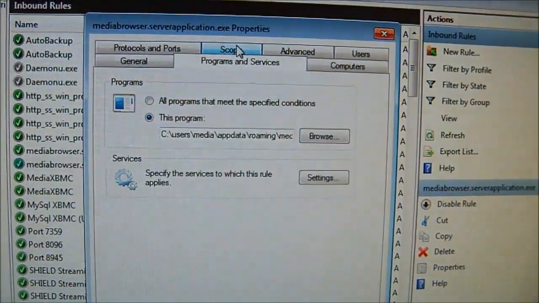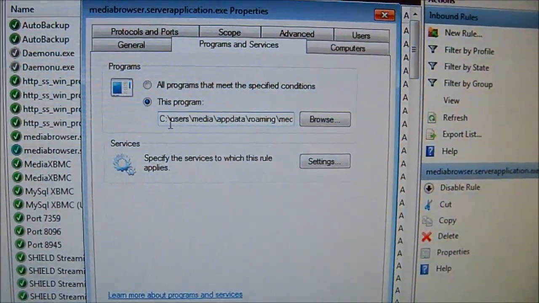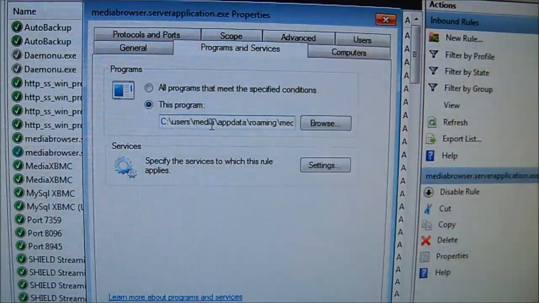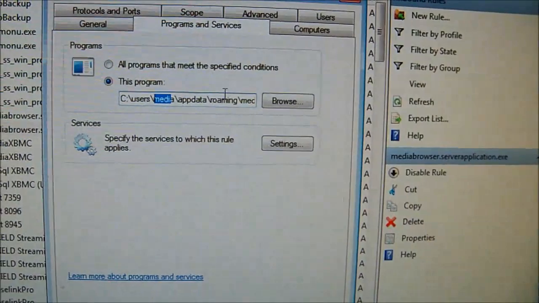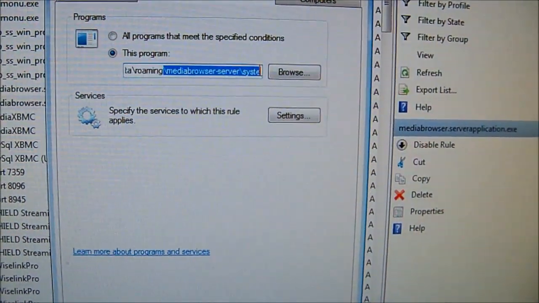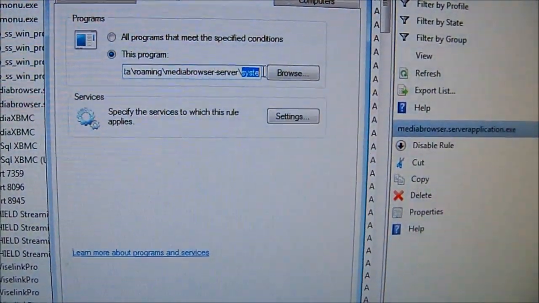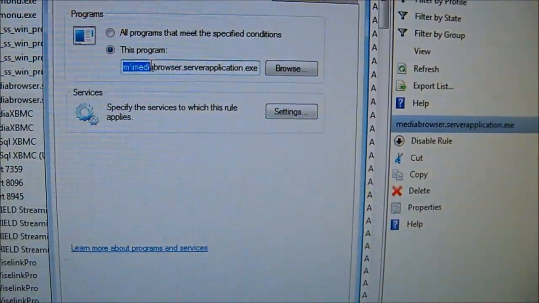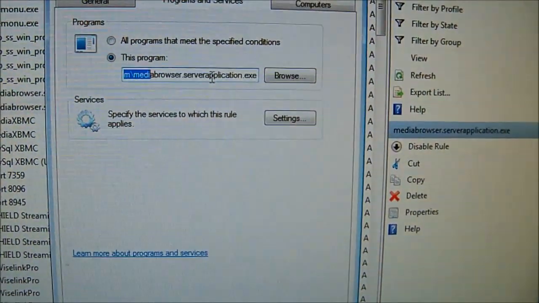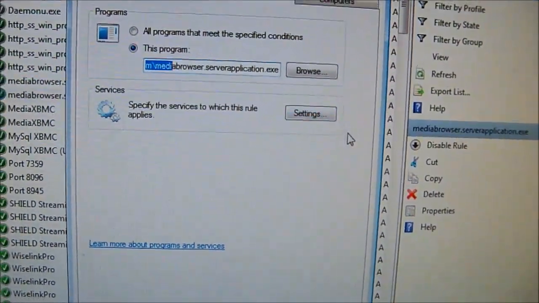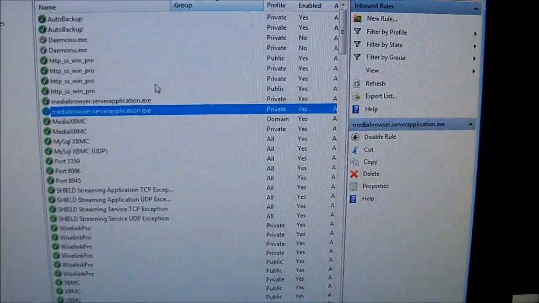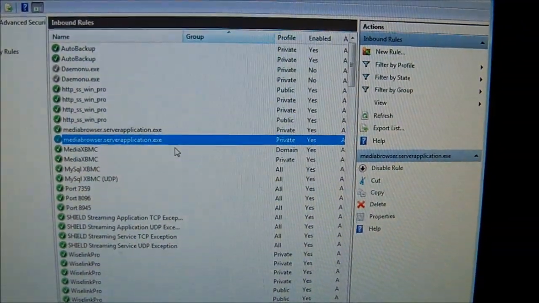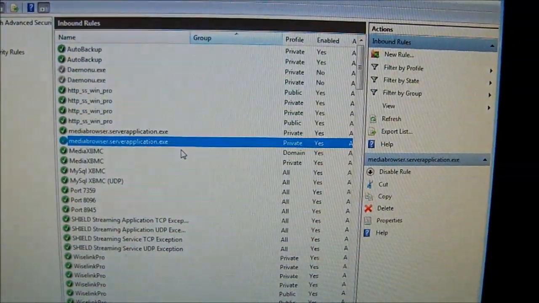And this is the program it uses, right here: C:\users, the username, mine is media, application data, roaming, MediaBrowser-server, and I believe it's system, MediaBrowser server application.exe. So basically, on the server itself you need to open ports 8096 and 8945, but it would have done that automatically.